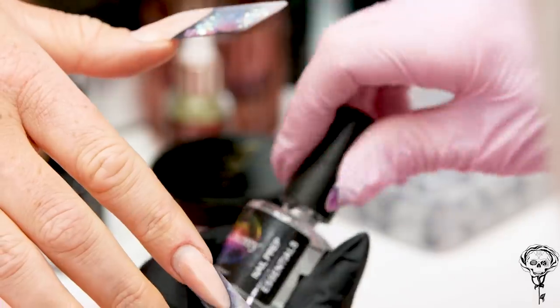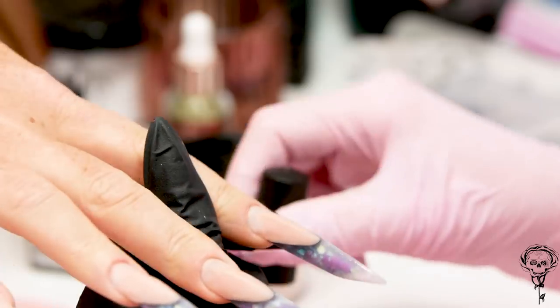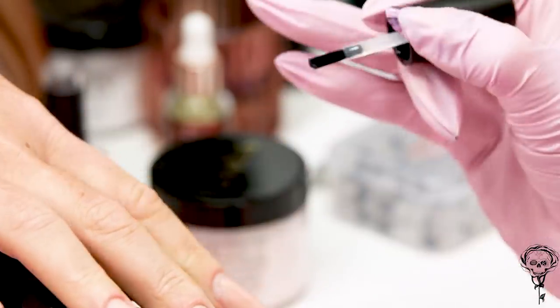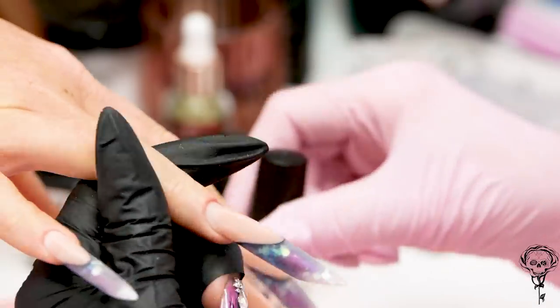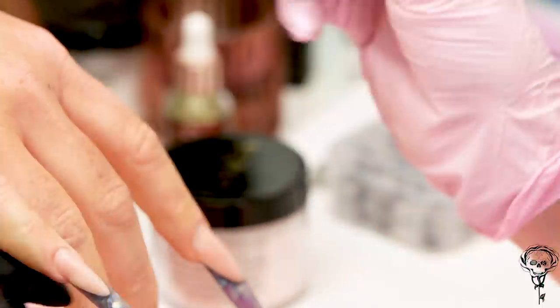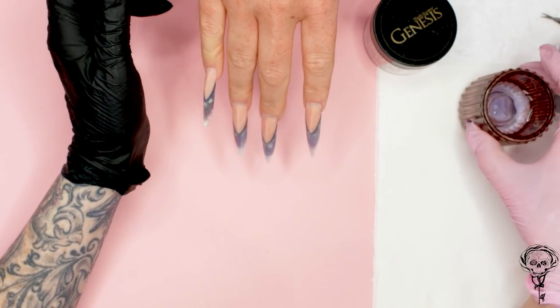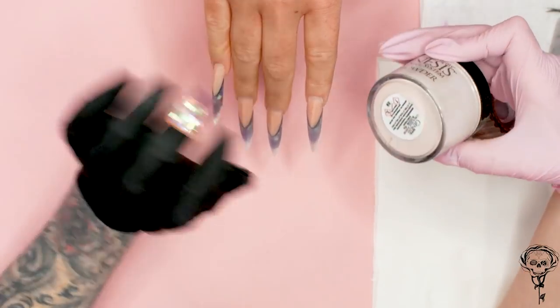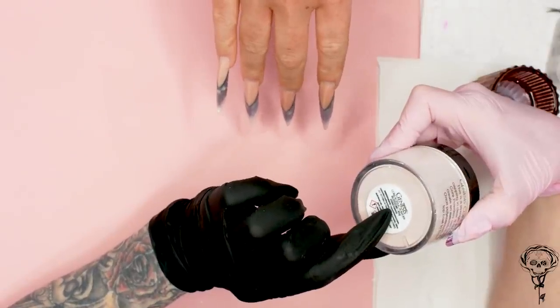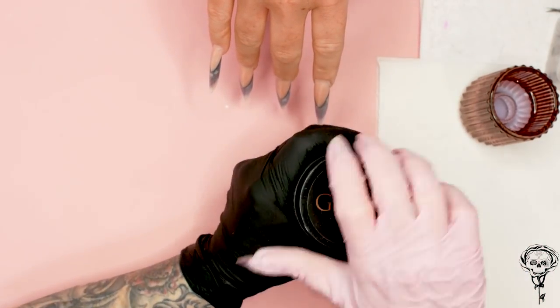Right, so it's all nice and clean and pushed back. Then we're going to use the nail prep from the Essentials collection. The Essentials collection that Nail Company have has top coat, base coat, your nail prep and various other items. Then we're going to use Blossom. It's a copper powder. It has 45 grams in the pot.